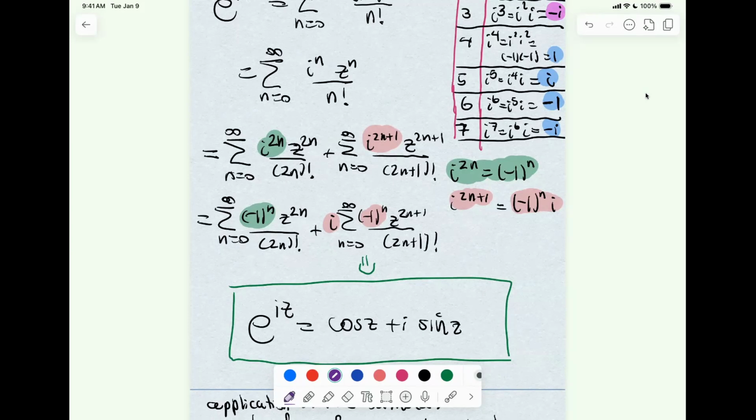Yeah, it's just confusing because I'm using the same index, but the index has no meaning. Strictly speaking, I should have written something like n equals 2m, or n equals 2m plus 1, and then you break it into m. But if you go term by term, you do see that it goes through the exact same terms, you know what I mean? Yeah, no, sure. It is confusing.